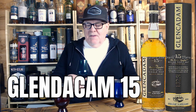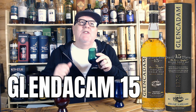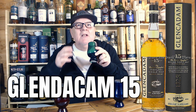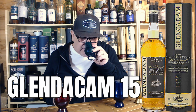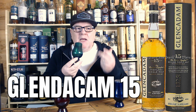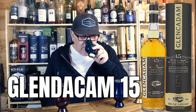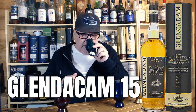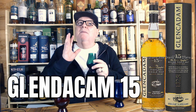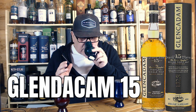Let's go green. Wow, here we go. There seems to be a theme here, I think. This is so fruity, it's so bright, it's so fresh. This has got fresh fruit all over it. Orchard fruit all over it. So fruity: melon, banana, pineapple. Bags and bags of apples and pears. But at the same time, it's a little bit grassy. It's a little bit outdoor on the nose.